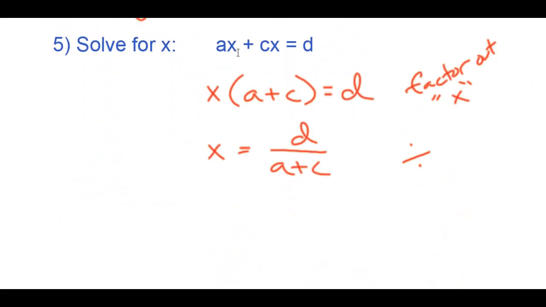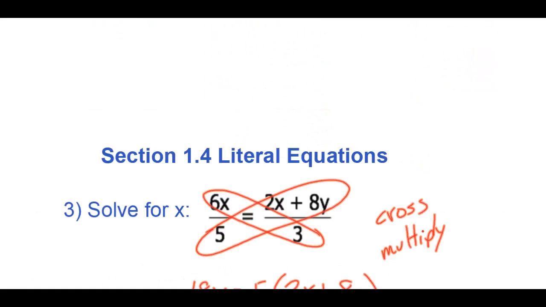Same thing here. Now notice in this example it says solve for x, but we have two x's, but it's a common piece in both terms. So how do we take it out? We factor it out. So we take an x out of here and an x out of here, and it's like reverse distribution. And then it's x times a certain quantity. So how do you get rid of this quantity? Well, you simply divide the quantity out. So divide both sides by AC. AC, in parentheses, is a number. So it's x times a number. How do you undo multiplication? You simply divide it out. Okay, so that's the value we're looking at here. So that pretty much covers that.